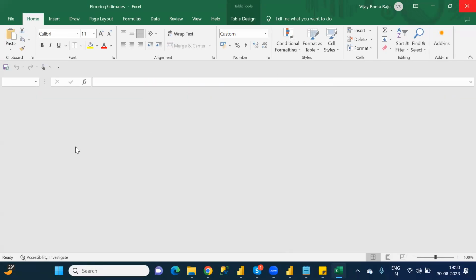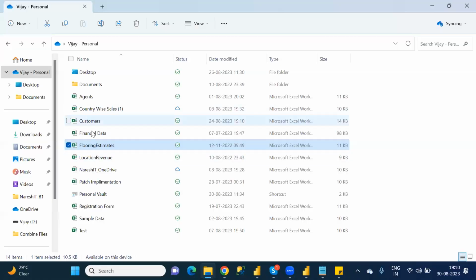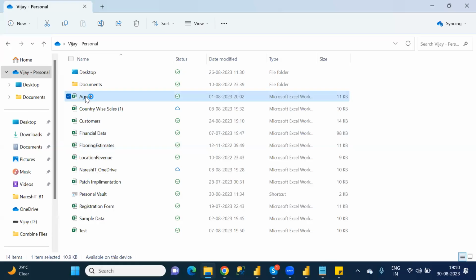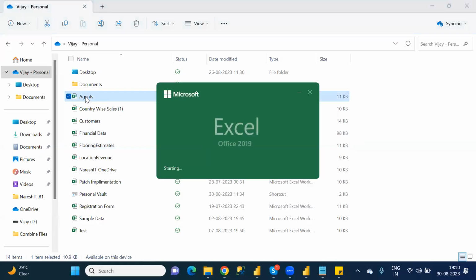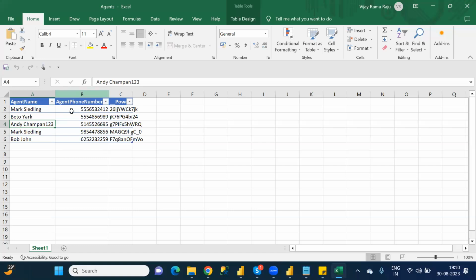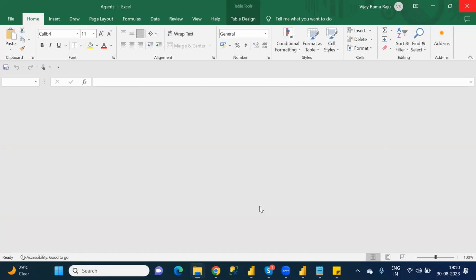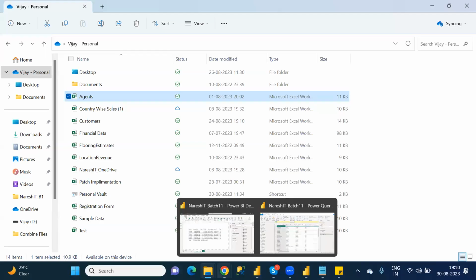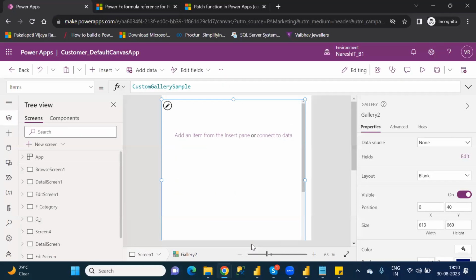The agents table has fewer records, so it is better to take that. It is better to load that particular agents data.